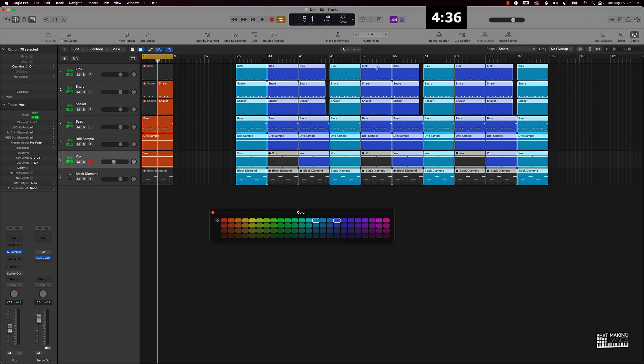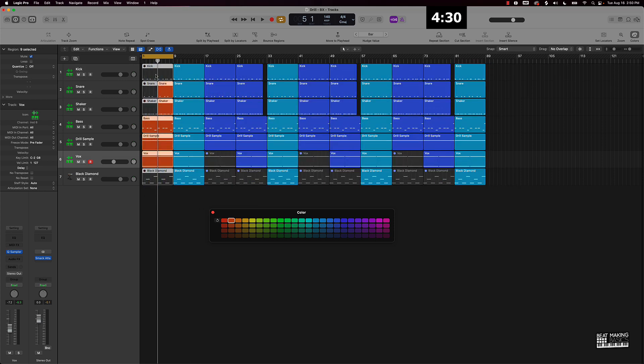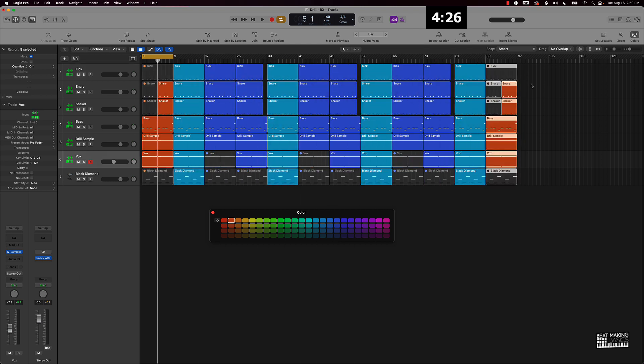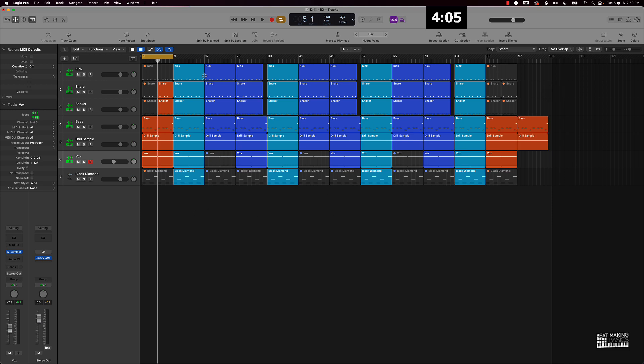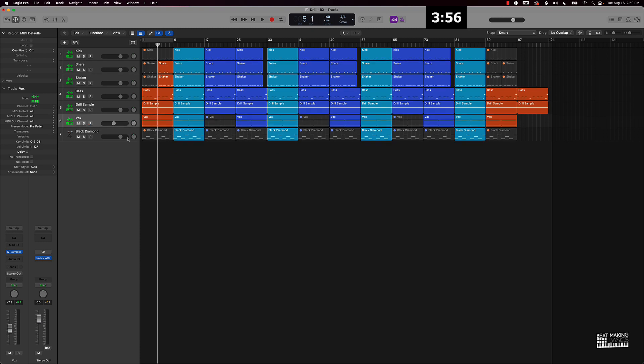Now I can highlight this and drag it on over like this. To finish this song out, I can take this intro and drag it on over here for the outro. I'm just going to mute that out right here, and I want to have a fade out on the end, so I'm going to have this going like this and fade these last two tracks out. For the most part, the beat is going to be done. I do still want to add a little bit of variation between certain things, but I have a pretty solid track right now. Let's listen all the way through.